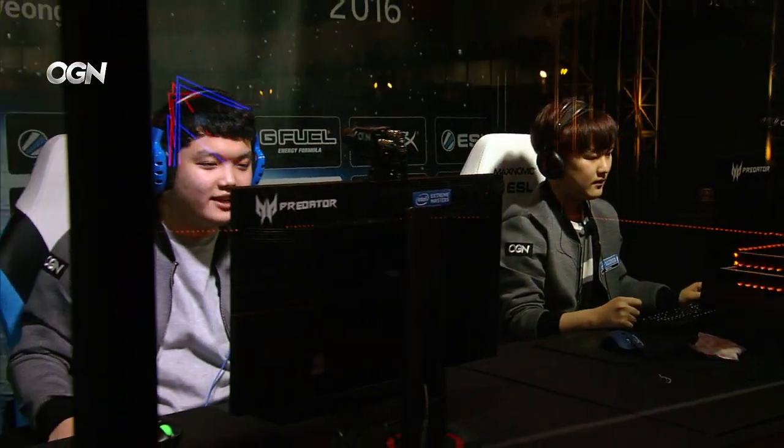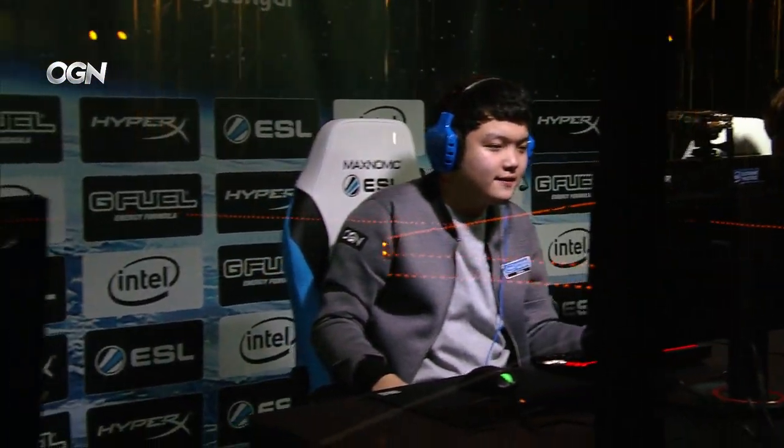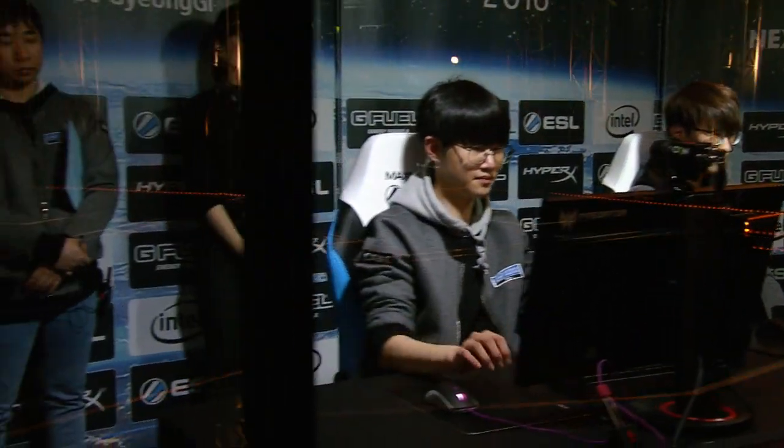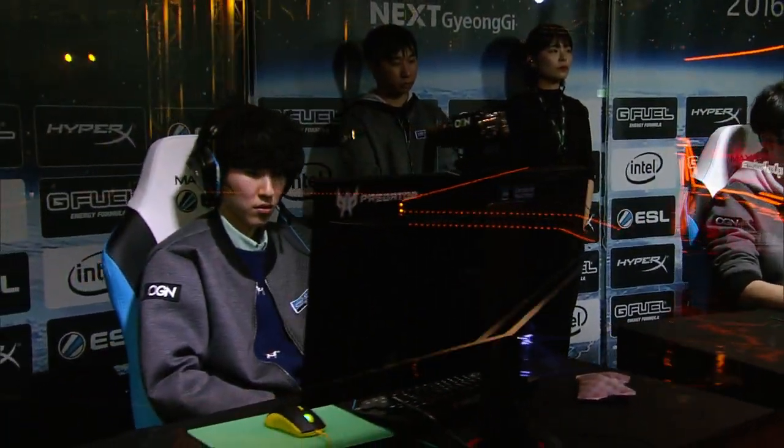So this puts them in a very precarious spot as we get ready to go into our third map. Again, that's going to be Ilios. And if they lose here, they're out of the tournament, and that'll be LW Red advancing to take on Rogue tomorrow.